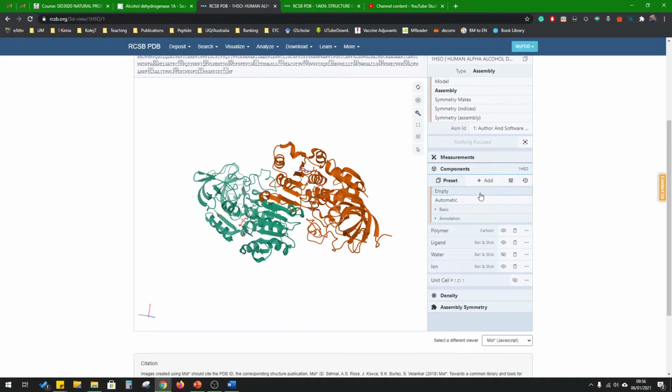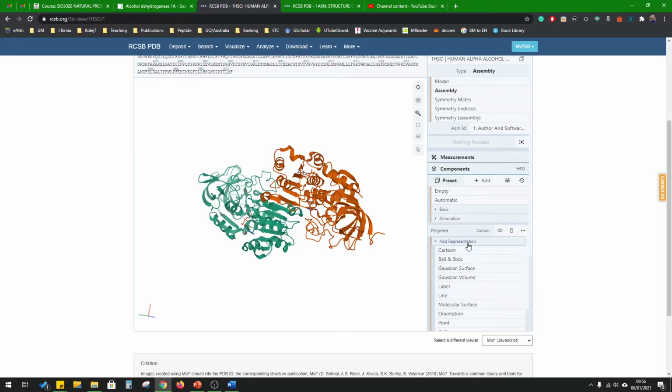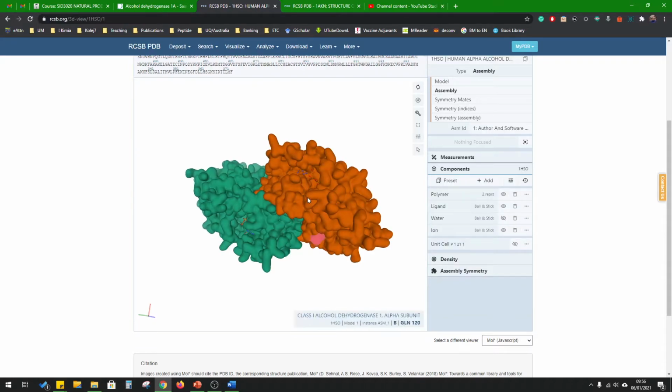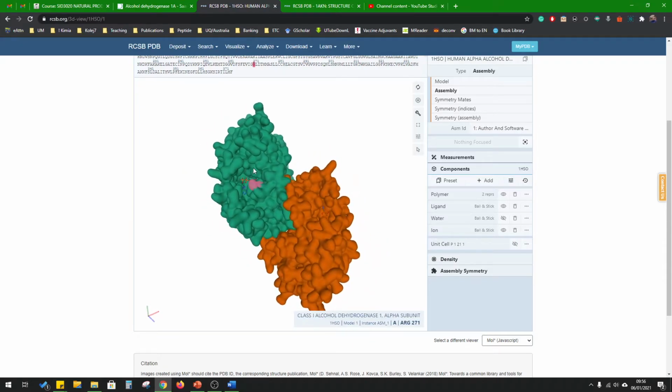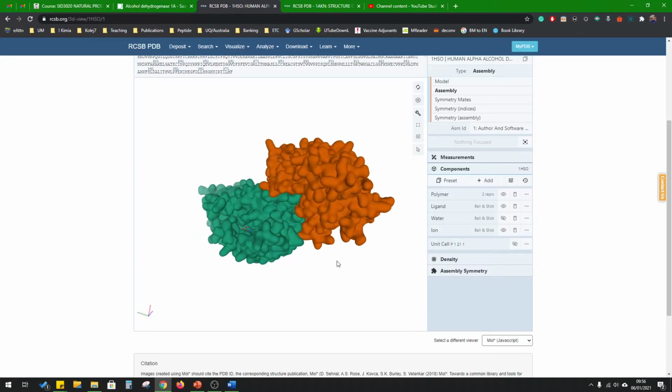Oops, what was it? Under this polymer, that one, representation. You can choose surface if you want to see the surface. Now you can see that is your active site. So this is what I mean: you can play around and have a look.